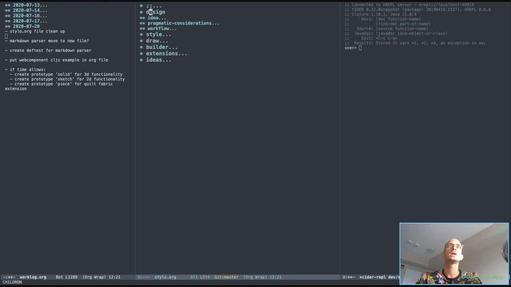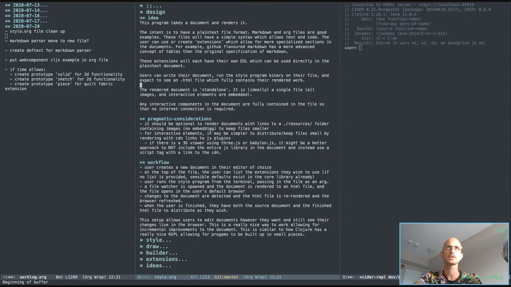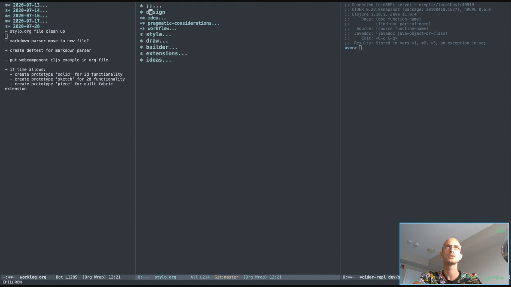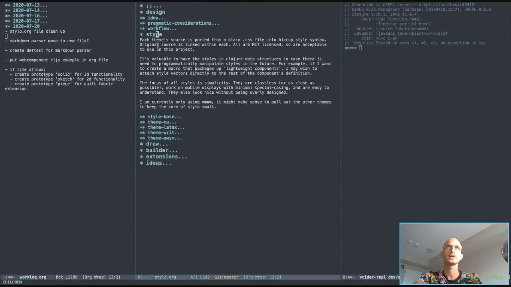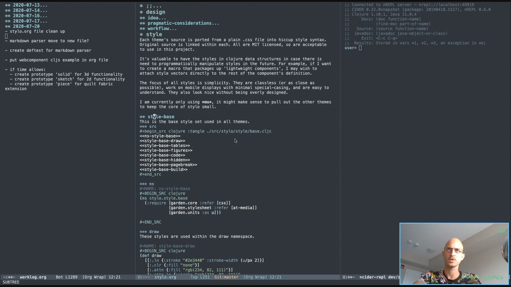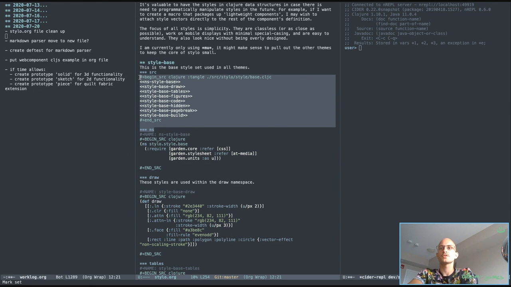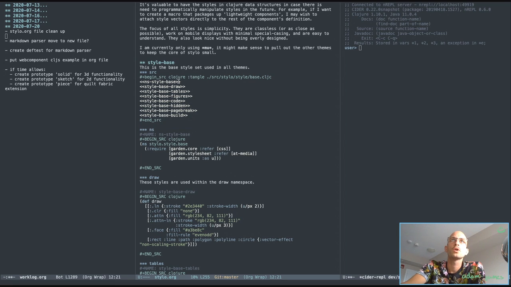So what I'm gonna do is pop open this here. I'll start with the style idea. I've got style base. This is a tangling method for org files.